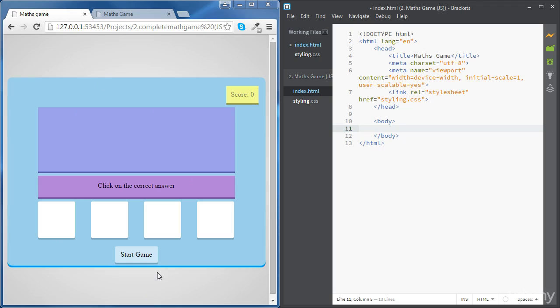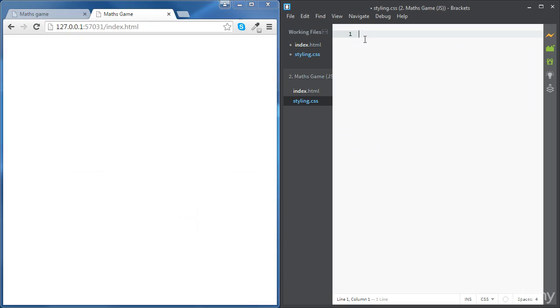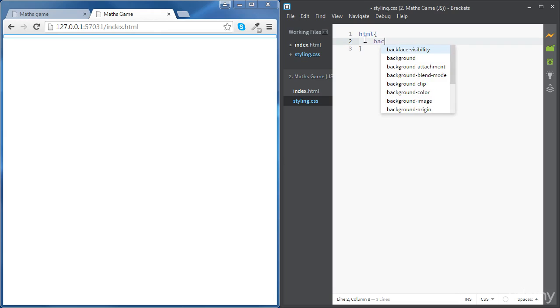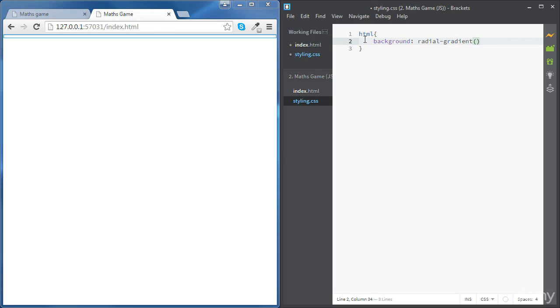So first of all, we are going to style the background of our page. Okay. So we're going to go to our CSS file. We're going to select the HTML element to style the whole page. And then we are going to use the background property that we're going to set using the radial-gradient function. So inside this function, we're going to use 3 parameters. The first one is going to be the shape, and I'm going to go for circle. Then a couple of colors. The first one is going to be the center color, and I'm going to choose a white color for this, and then a gray color.